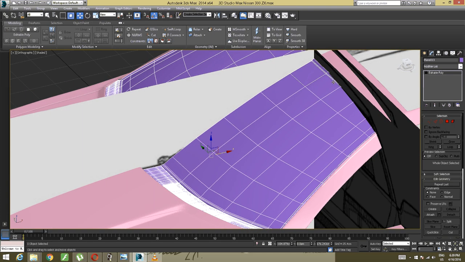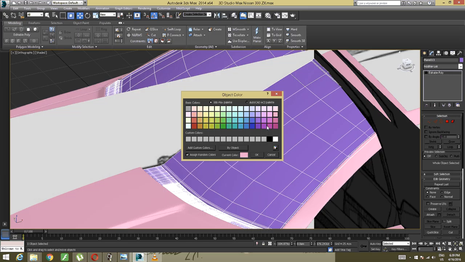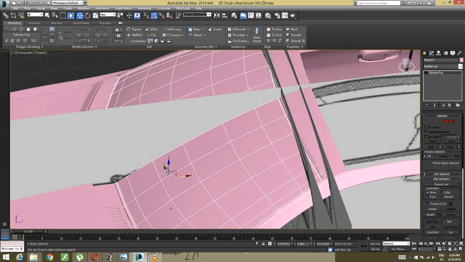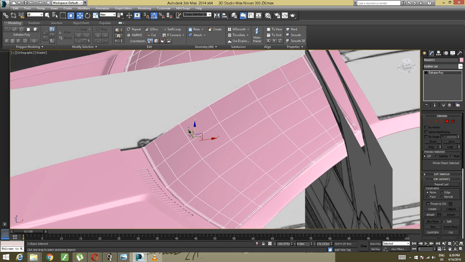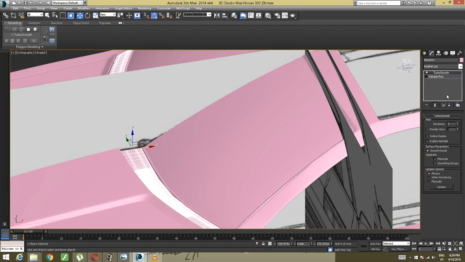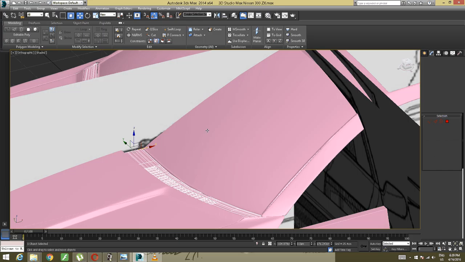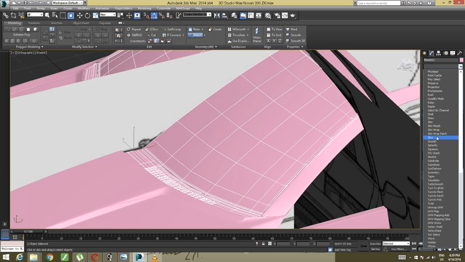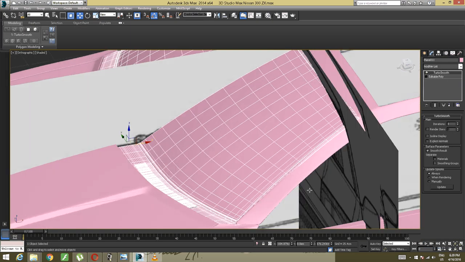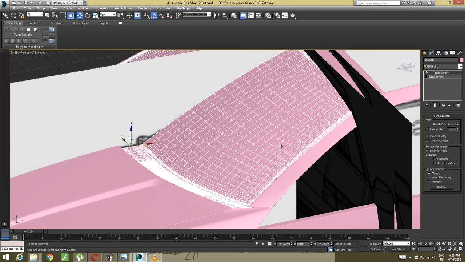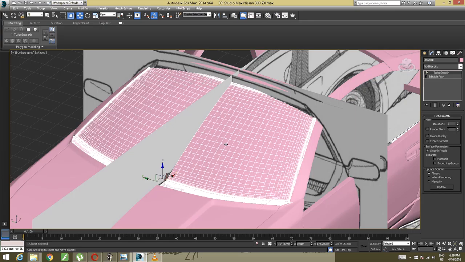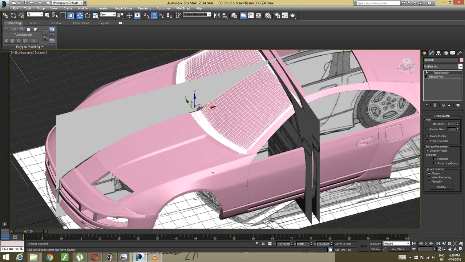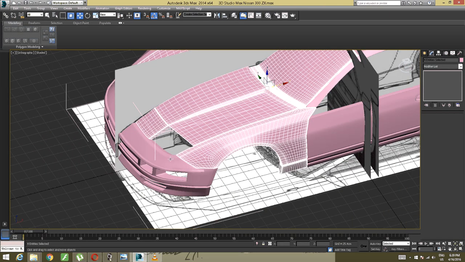And that's pretty much it with this tutorial. We're just going to change this to pink. Go into here. Actually, I'm going to go into here, turn off turbo smooth, and I'm going to go attach this, and I'm just going to go into here and go turbo smooth, 2 iterations like that. So we have that all selected. And now I'm just gonna go into here and show you what this looks like so far.